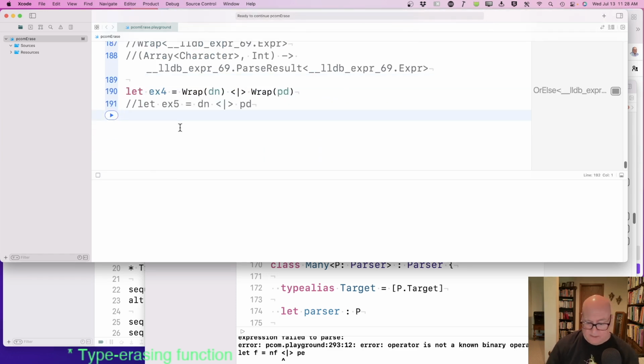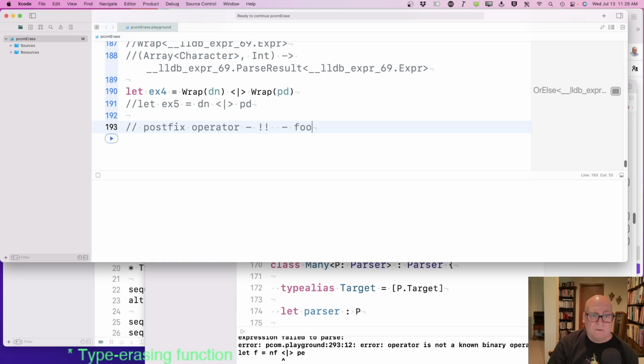Well, I think the next thing to try is I'm going to have wraps, it looks like, for any alternatives. What I want to do is define a postfix operator. I don't know if this is ugly, but I don't know if I can use exclamation points or something, but foo exclamation goes to wrap of foo is what we're after.